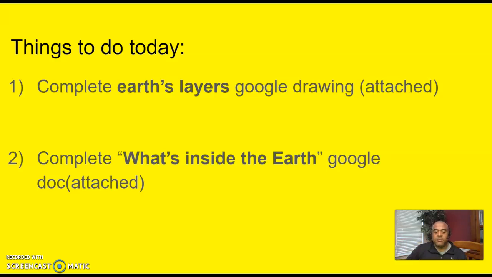For the crust, what is the crust composed of? You're going to learn in that web page. What is the Earth's crust composed of? What is the mantle composed of? What's the inner core composed of? What is the outer core composed of? So we're looking for elements, materials, could be things like rock, could be molten rock, could be some elements from the periodic table of elements, okay? You're going to discover those on that web page.